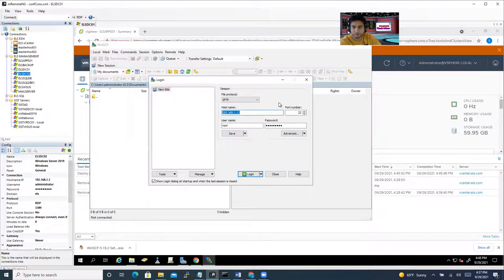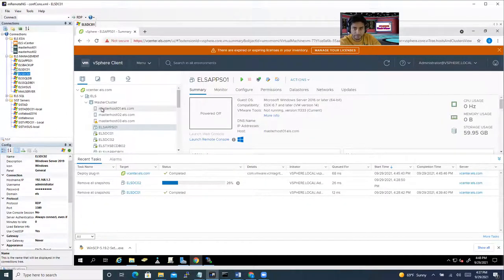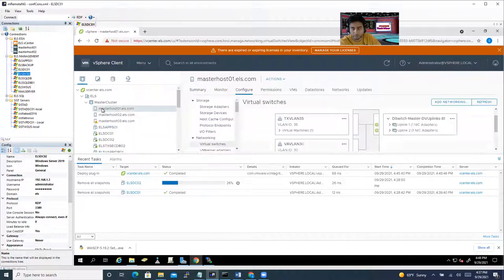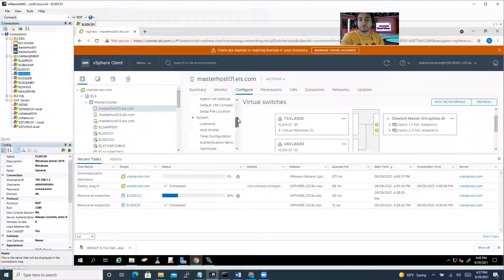All right. The reason it's not logged in is because I have to enable SSH. This is another thing you have to remember. If you want to access through WinSCP or PuTTY, you have to enable the SSH port. So the SSH port on this host is not enabled. Actually, this is the mistake and from the mistake you can learn, which is the first thing is you have to enable it, because if you want to log in there, you have to enable it.